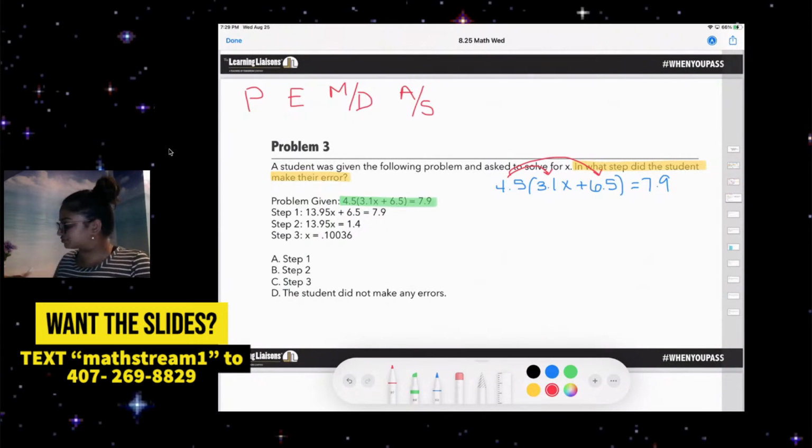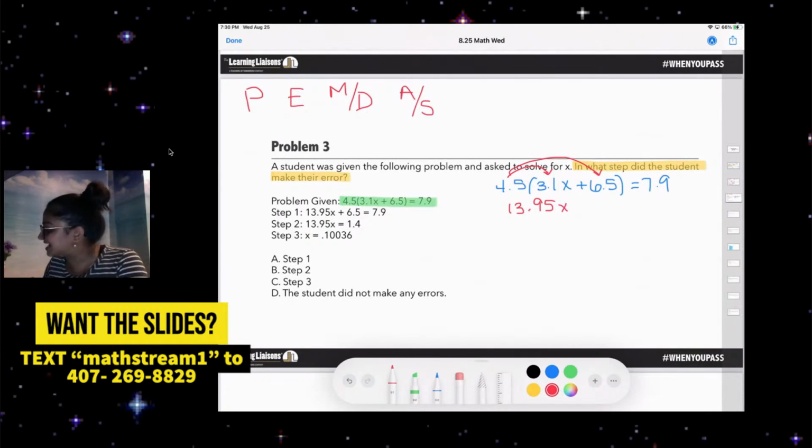4.5 times 3.1 is going to give us 13.95. Keep the x, and we'll do it one more time. Remember, you can't give one kid without giving the other. If you're a parent, you totally understand. If you're a sibling, it's the same thing. If you have a friend that you're close to, there's no way you can just give them something without giving somebody else. It's kind of like a distributing thing. Hope you see what I did there.